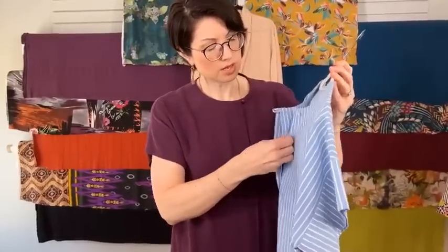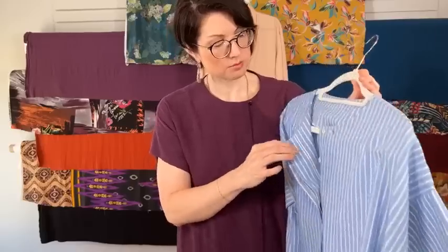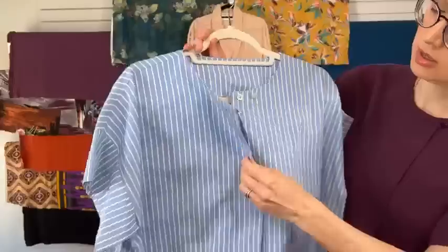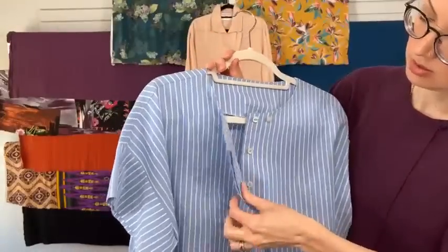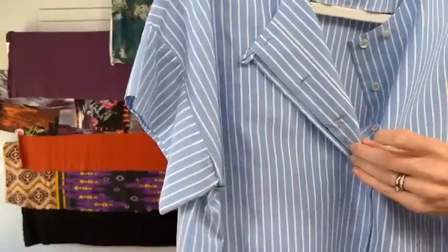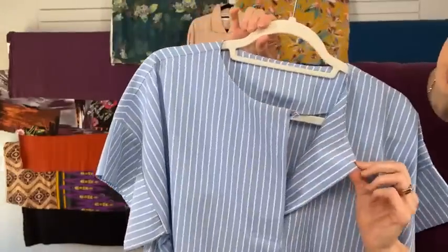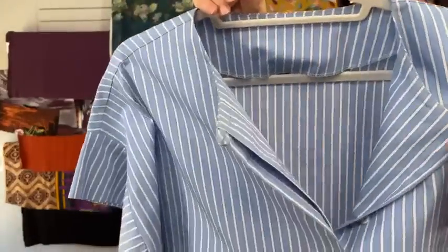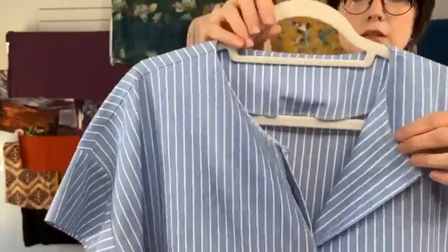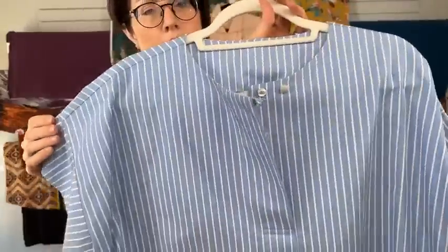I was thinking the same. And I might be able to see it a little bit better. Same thing. It's a really interesting double, it is tricky. Hidden placket. There you go. And you see the stitching on the hidden placket there. You can see the facing on the inside that finishes off the back neckline and the front neckline, and the three buttons and then the button loop.